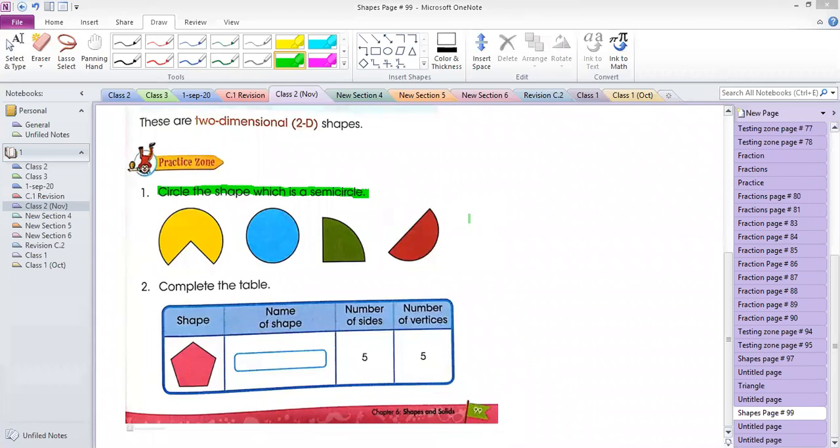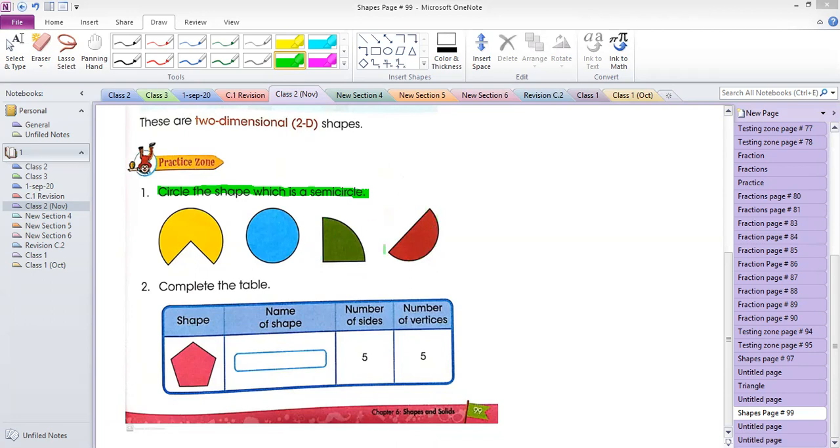All right. Now come again to this shape. Look at this shape. Is it a semicircle? Yes, this green one. Is it a semicircle, guys? No. This is not a semicircle. Why? Because in a semicircle, you know, there are two sides. One is curved and one is straight. Look here. There are three sides, one, two, and three. Two are straight and one is curved. So this is not a semicircle.